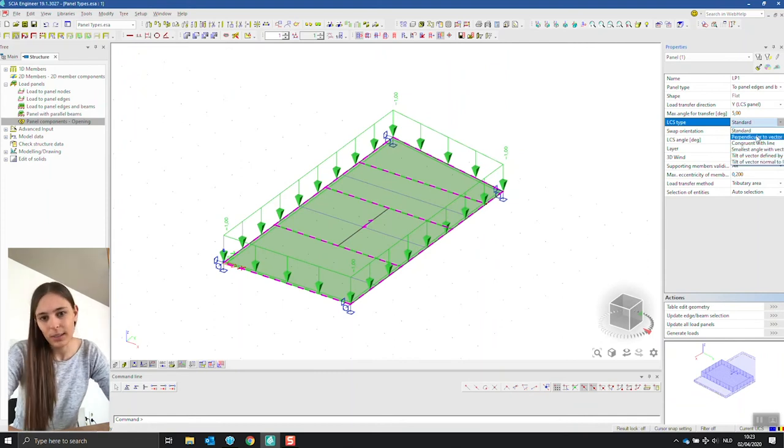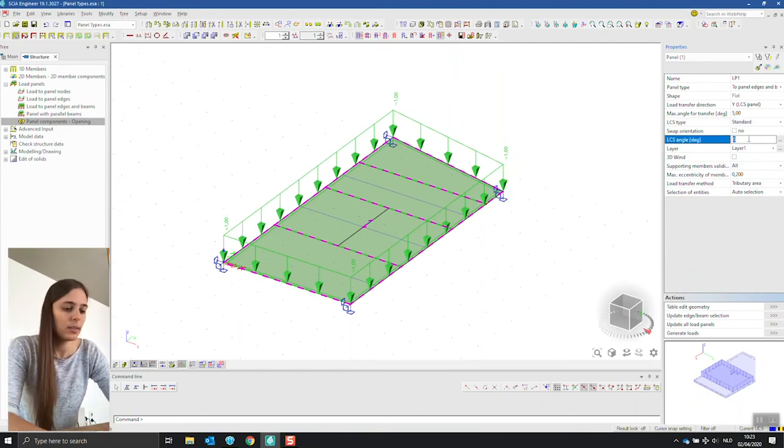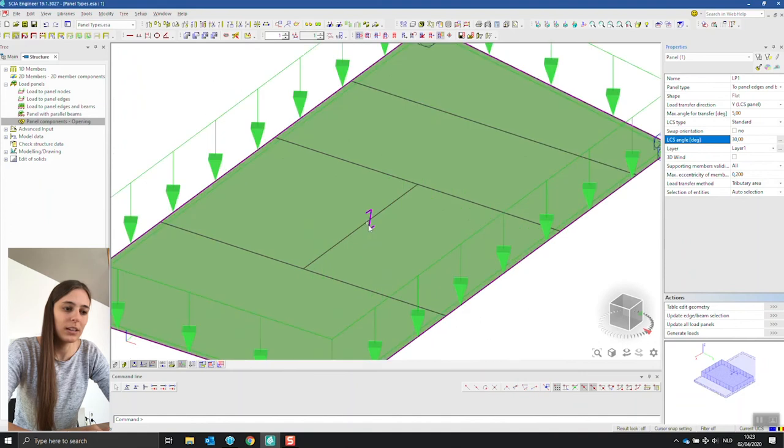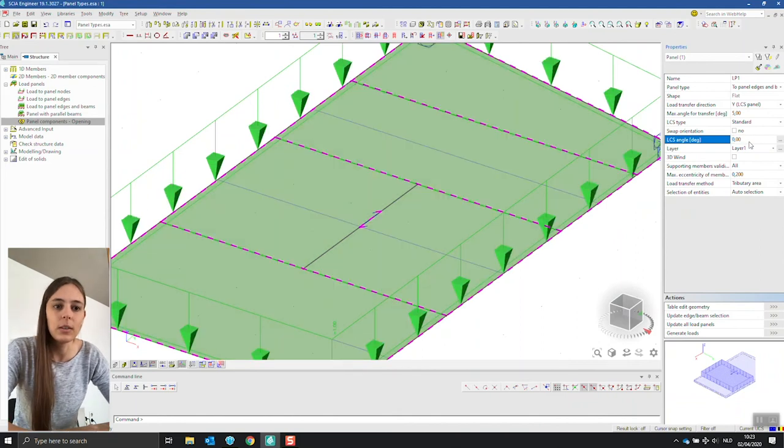I will not explain them all to you because we don't have this much time. But maybe the easiest is just to enter an angle for my local axis, and my load transfer direction, as you can see by the little arrow, gets shifted by this angle. But of course you can use all of these options as well.